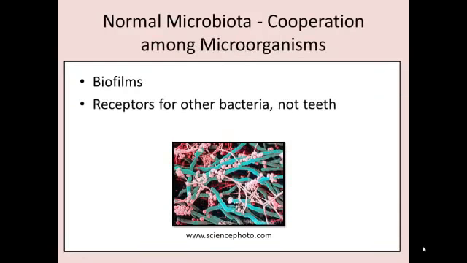Now let's talk about cooperation among microorganisms. With a very few exceptions, there's no place where you have just one kind of bacterium, one species. Okay, and in fact, we've found with an awful lot of bacteria, they have receptors for other bacteria, not you. Okay, and we've done an awful lot of these studies with tooth biofilm. That's why I say they have receptors for other bacteria, not for the teeth. Okay, so there are microbes that cannot live without the other members of their community.